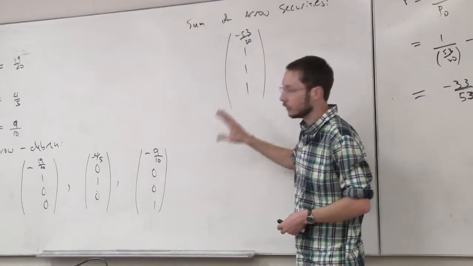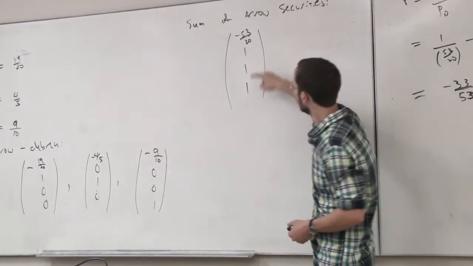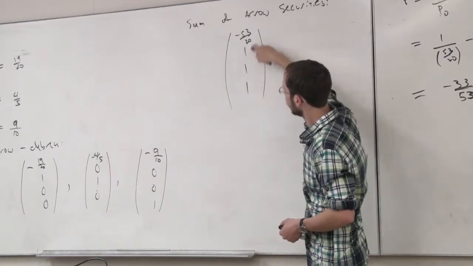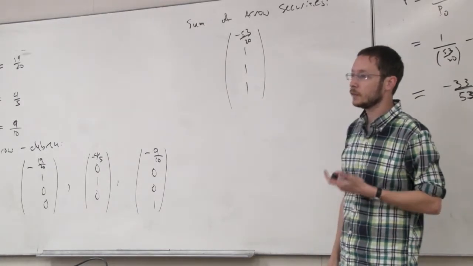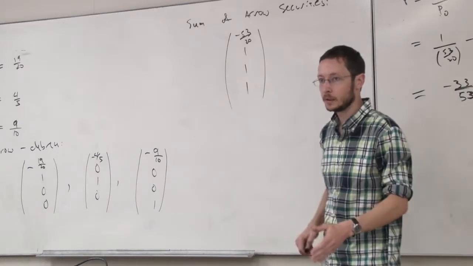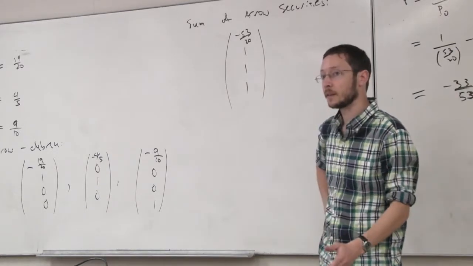Once you have the Arrow securities, you get the risk-free asset for free because you get to just add them all up and you automatically get the same return in each case. In this particular system, these Arrow securities and these Arrow prices are unique. But in a lot of systems, that's not the case.